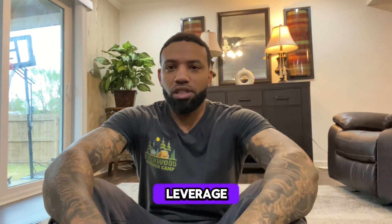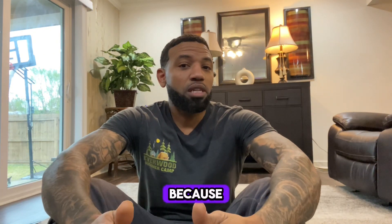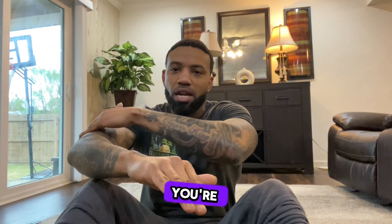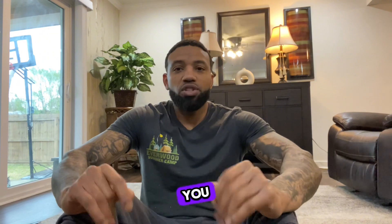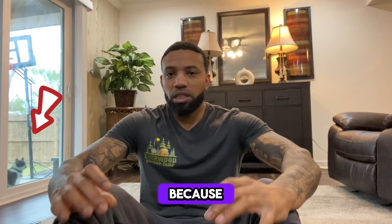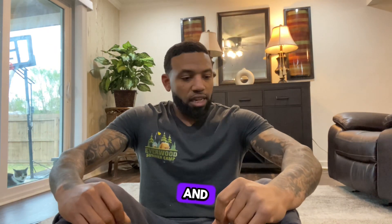Another good workout is with dumbbells. Start with like 15-pound dumbbells. We're going to do butterflies on a flat surface. It gives you more leverage because your muscles are not overextending — you're able to control the movement. We're going to do 10, 15, 20 reps — do whatever you can. I like to burn out on these because it's lightweight. Let's get to it.